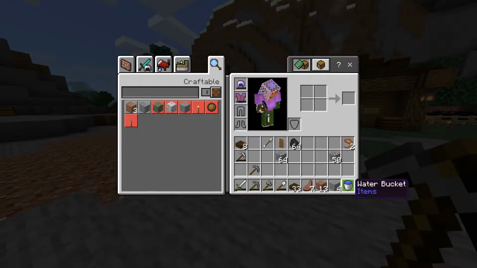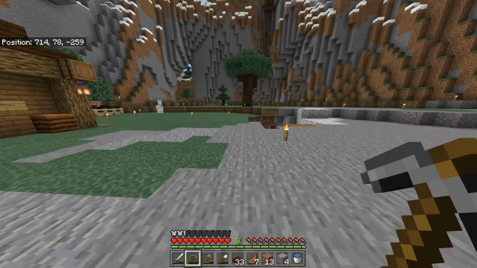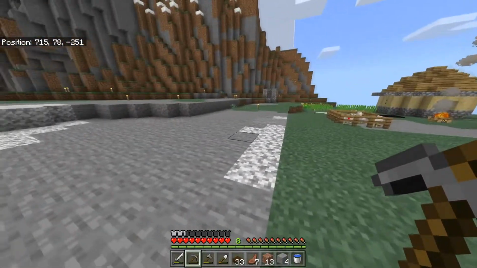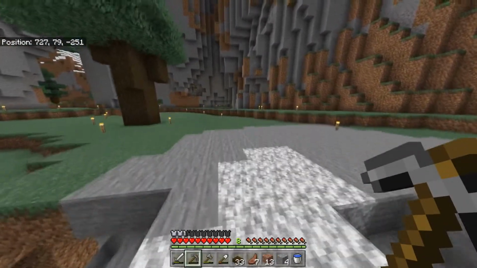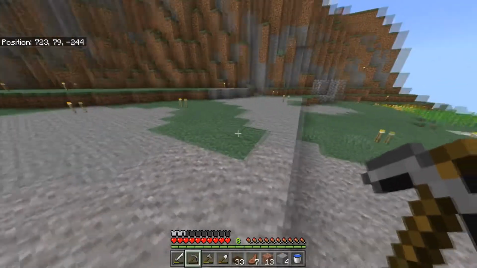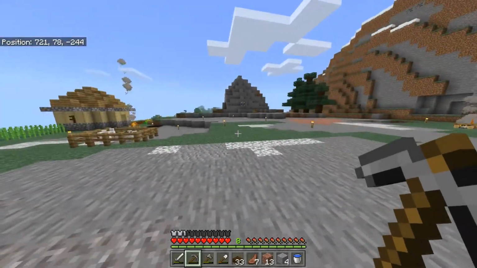Okay, cool. I have a bucket of water. We need to do some mining. We need diamonds, obviously, right? Priority number one. But in order to get diamonds, we need to get down into diamond mining level, which is level 10 for me. I mine on level 10. Mine on level 10 if you want diamonds. That's where they're at. I'm telling you.